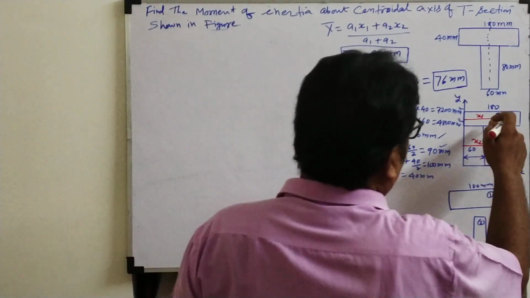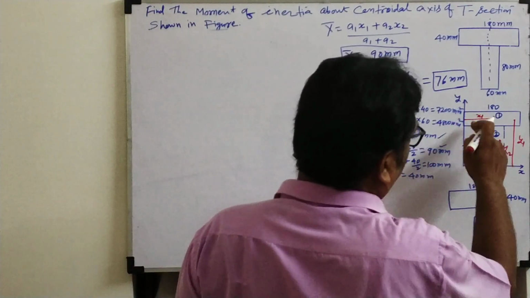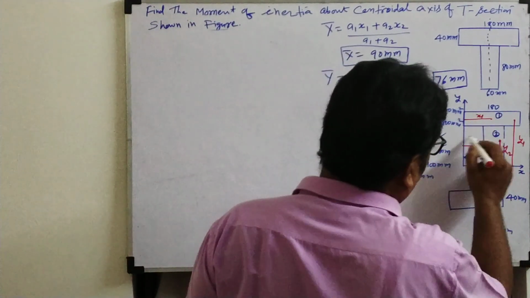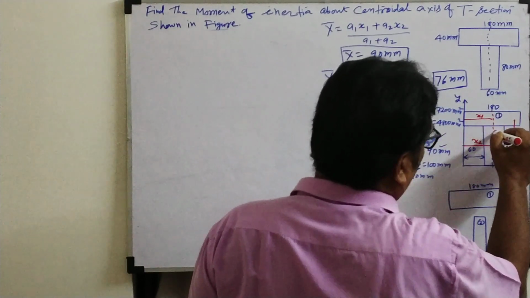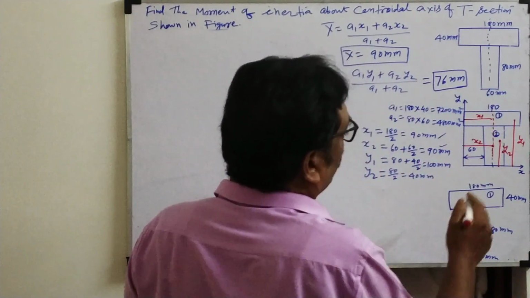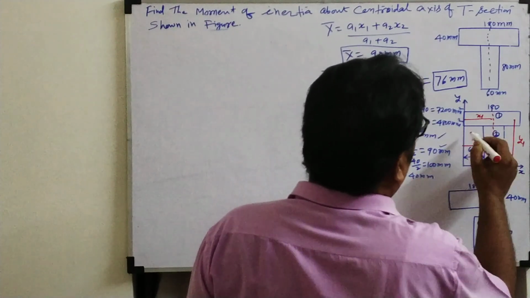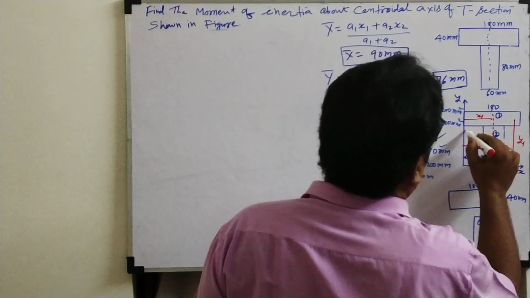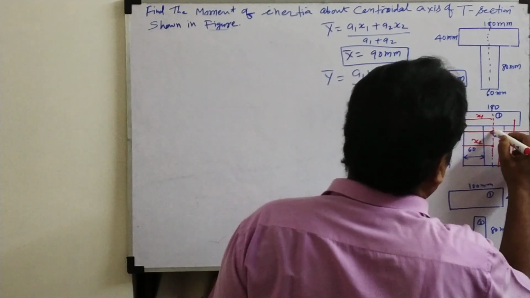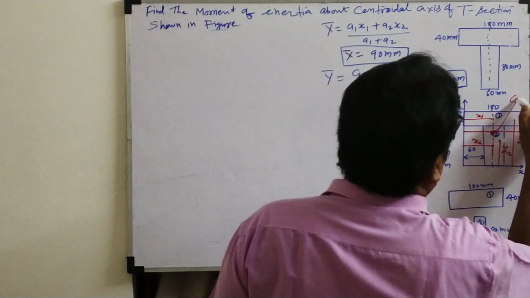So see here, this line from the y-axis, x1, x2, x3, whatever line you draw with respect to this, all lines will be equal. That means if you know the y bar, we can get the center point. So 76, this is 80, so almost near here. So this is the point, the center of gravity.